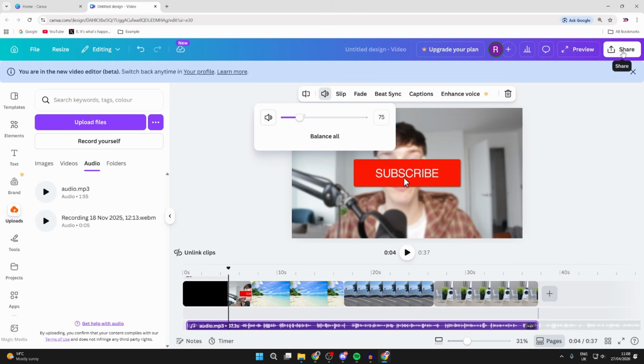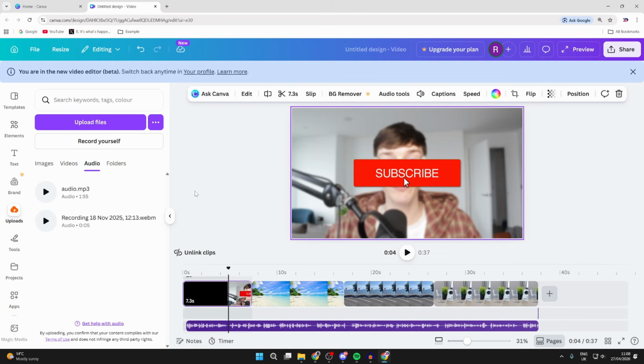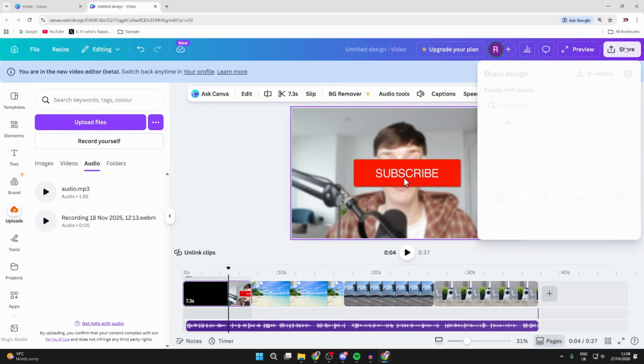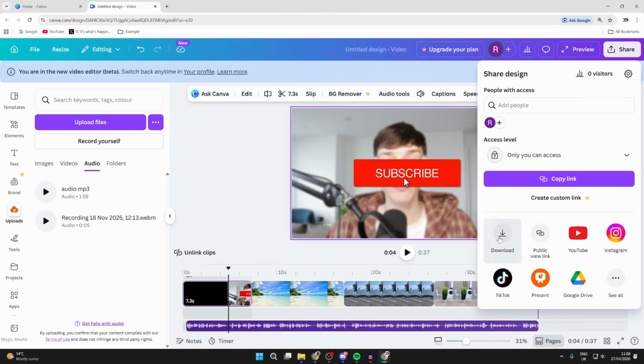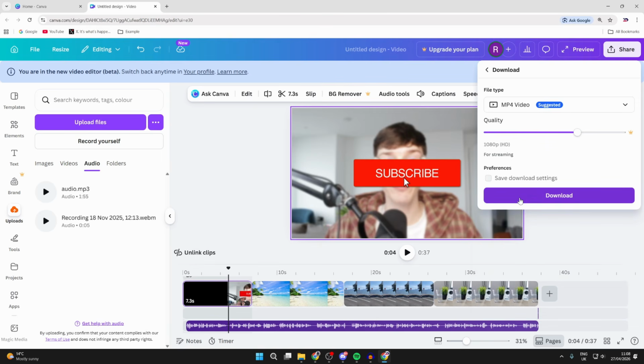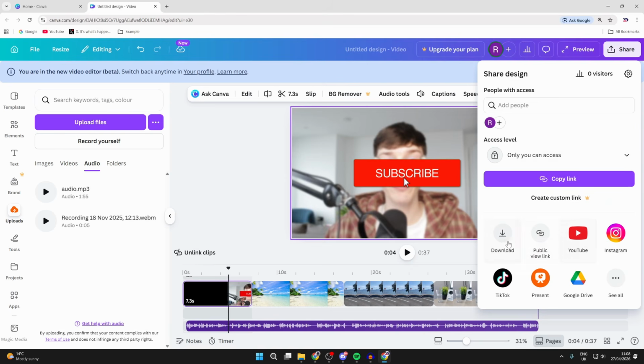And that's it. Of course, you can keep editing it, but we've now sort of done the basics. You can come over to the left and add text, elements and more. And then when you're ready, you can press share in the top right, and you could press download. And we can download it onto our computer, or back there you can see you can actually publish it as well.